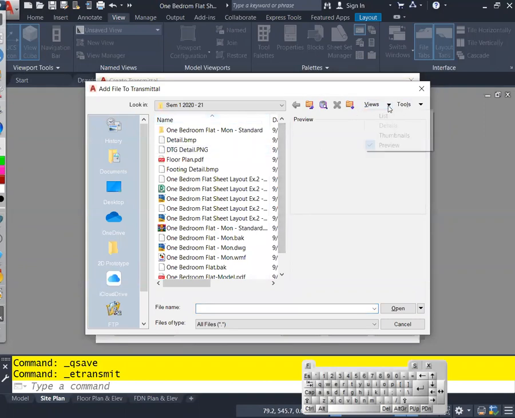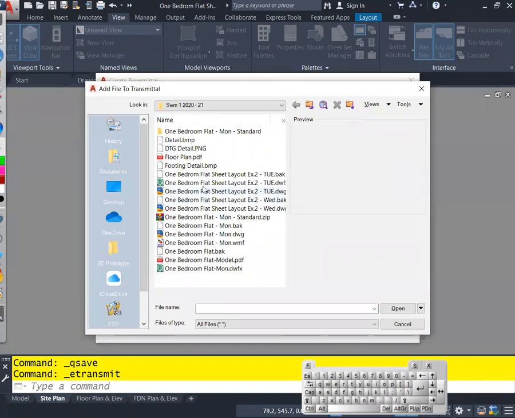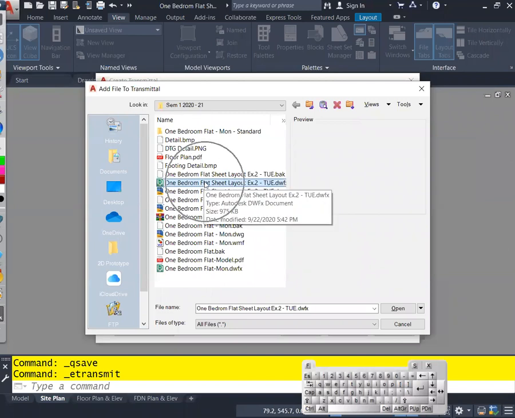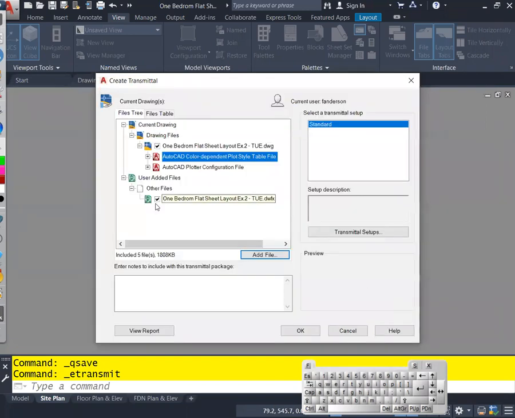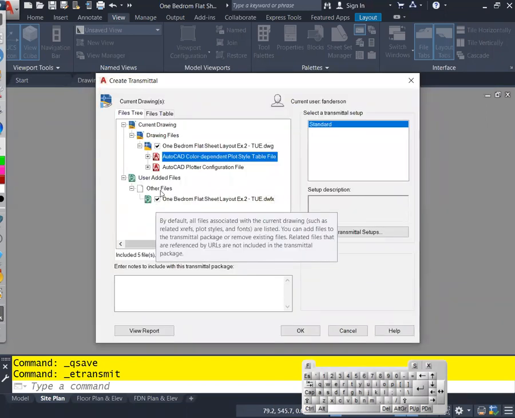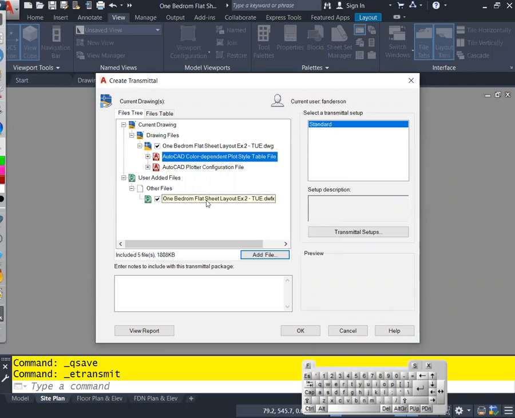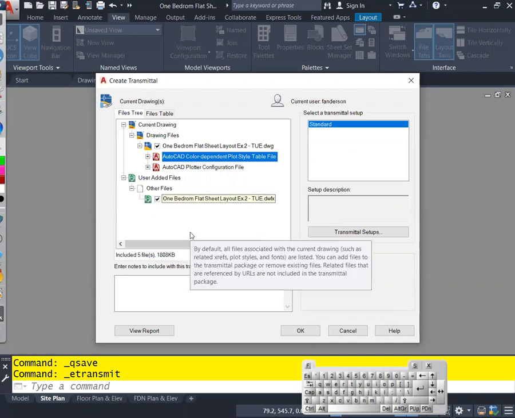Let me choose the Tuesday one. So I'm going to add the DWFX file to the package. I'm going to click open, and notice it creates another category and adds it underneath.